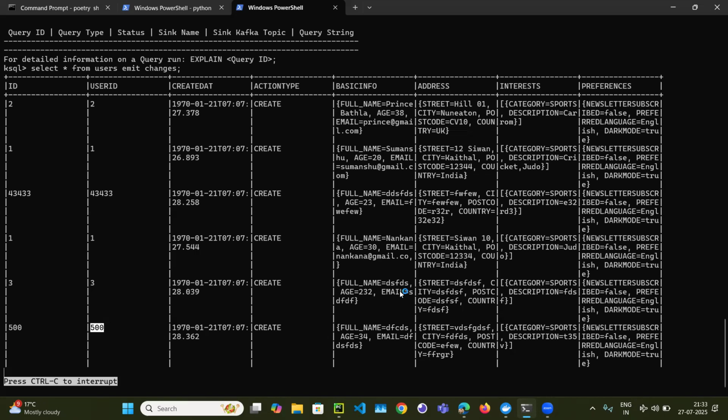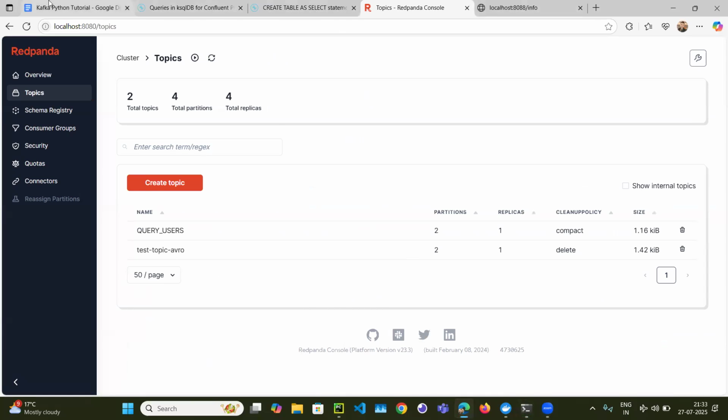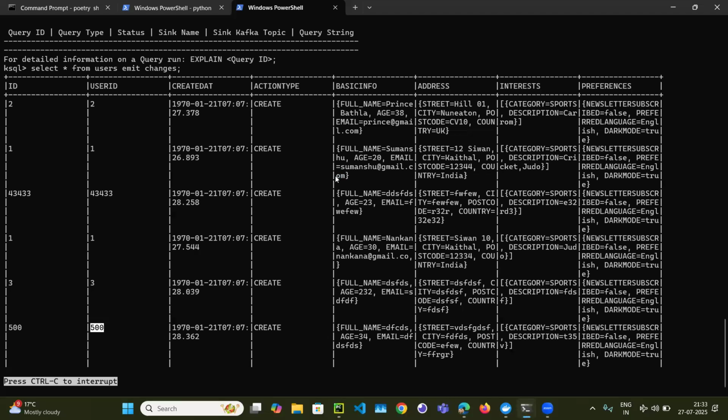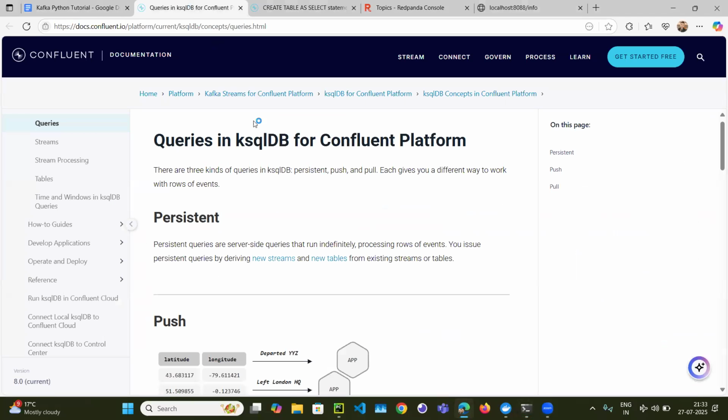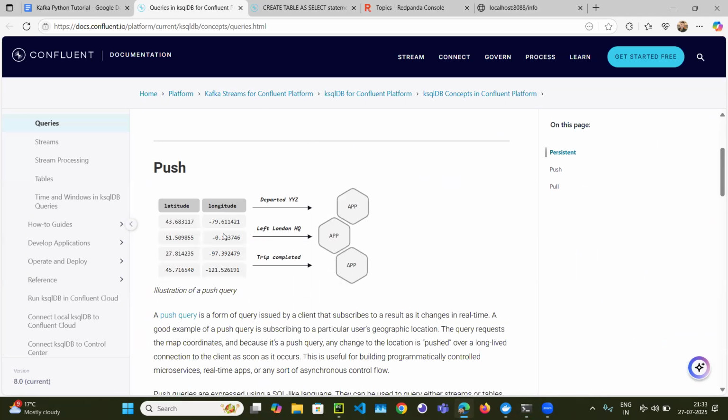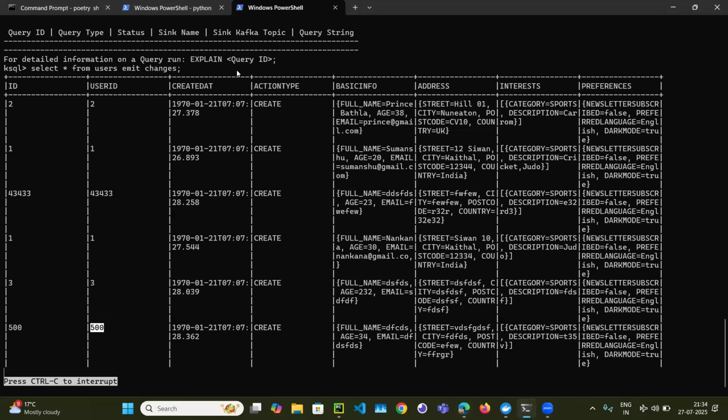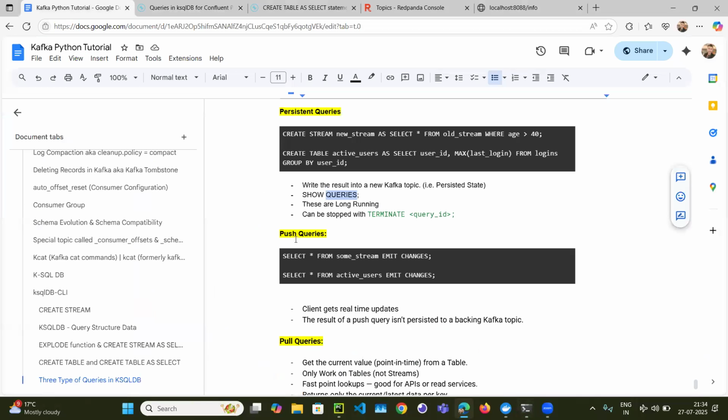Okay, what is going on behind the scenes, right? These are push queries because the client is not pulling the result. The client is not pulling the result. It is a push query, all right? So this is the topic. The topic is automatically pushing into the application. Let's suppose in my application I just run a query, emit changes, and my application is running. As soon as something comes into the Kafka topic, it pushes the messages into the display. Okay, so these are the push queries.